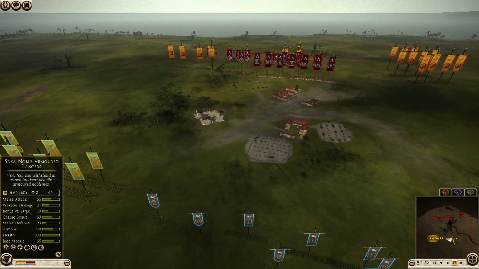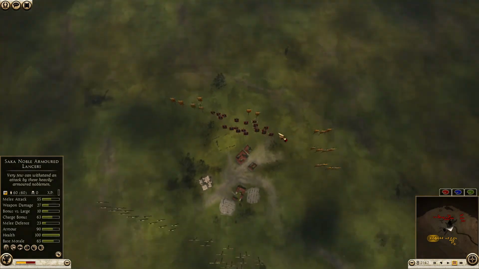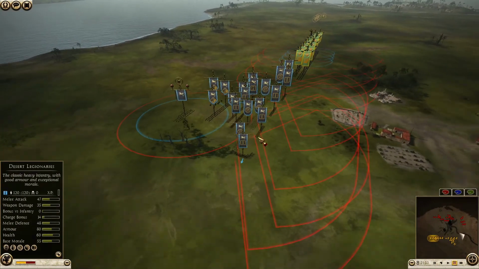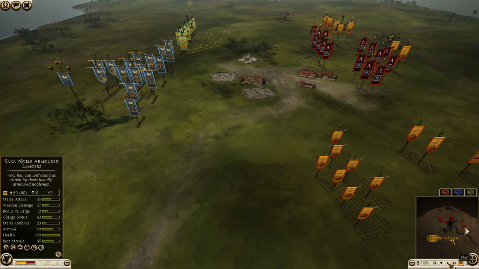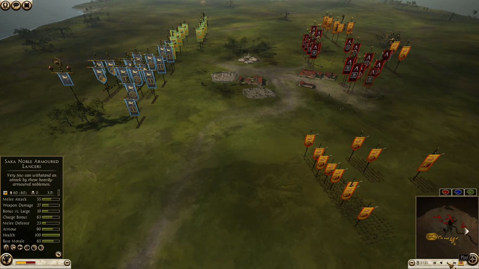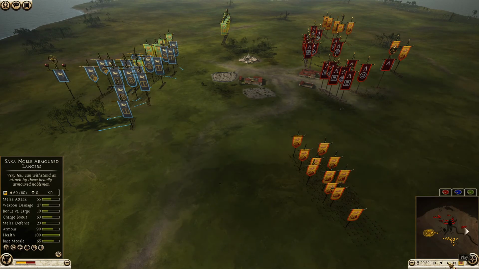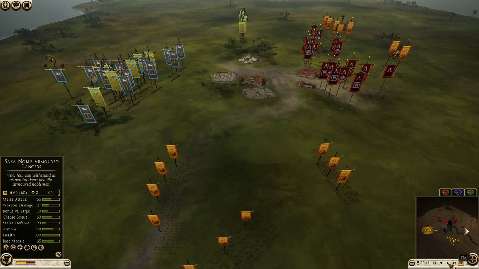As always, fast forward until there is the first engagement. Speed it up just a little bit. So I divert my horse archers to the right flank and I divert my cavalry to the left flank.